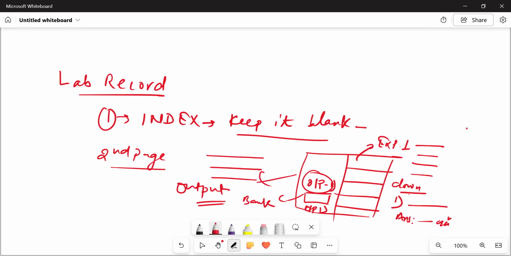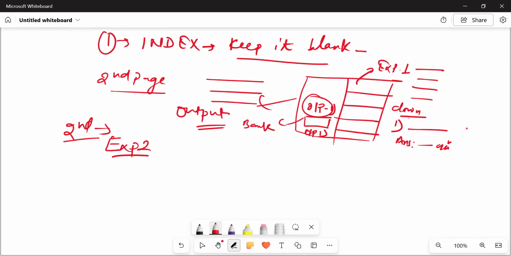Similarly, when I explain the second experiment, please start with a fresh page, not on the same page. If I start the second experiment, you should use a fresh page, and I will intimate that later. All the best, guys. Perform best, do best, learn it, be prepared for your practical exam also. Any doubt, you reach out. Okay, so I am stopping here. Thank you for joining this session and do the work. Okay, thank you.